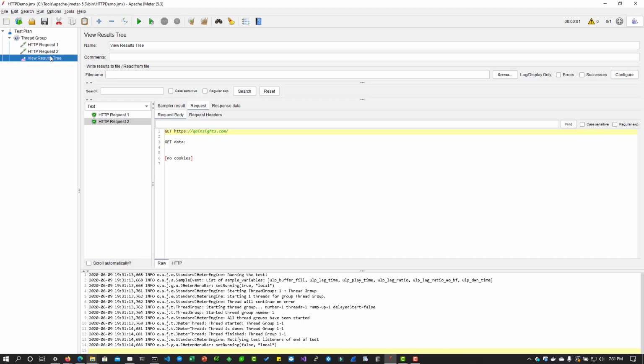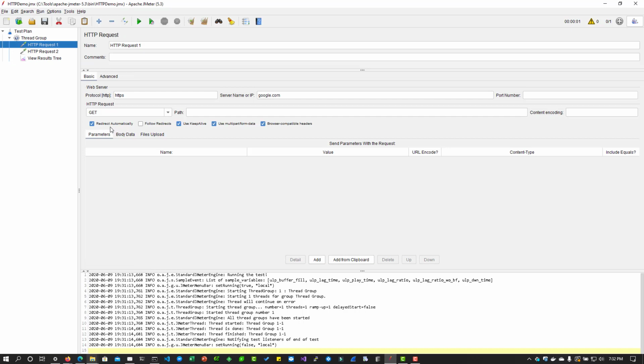You can configure it, but the maximum number of redirects is also configurable in the properties. A similar option is available in LoadRunner as well; you can configure the HTTP redirects there too. So this is the purpose of redirect automatically and follow redirects. It depends on your use case, but by default it is follow redirects, and you can configure it to redirect automatically.